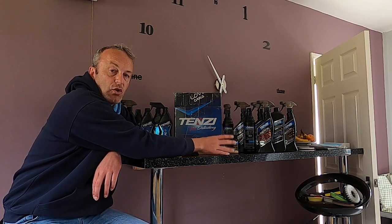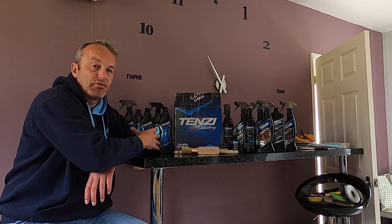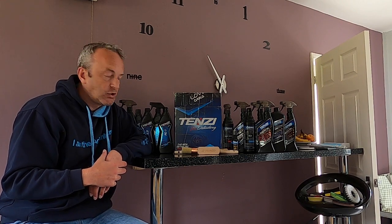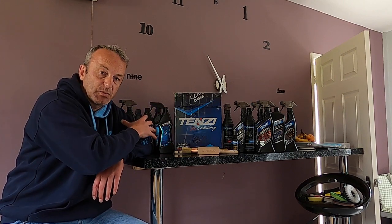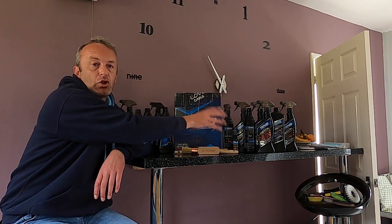That's their home use, more commercial side, and this side is their pro detailing range aimed at the professional detailers. So, quite a few people have messaged me asking what's the difference. So this is my interpretation. Okay, one isn't necessarily better than the other. Indeed, it's not. Arguably, a home user could use a professional detailing range. And conversely, I know professional detailers that use the commercial range.